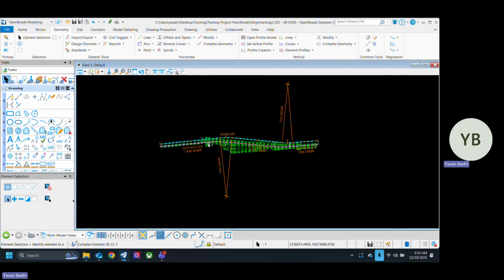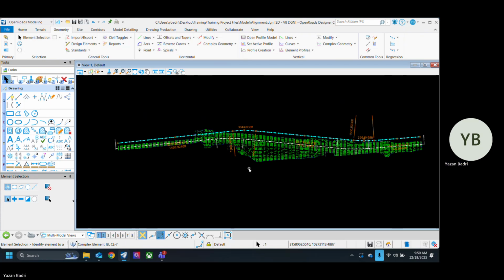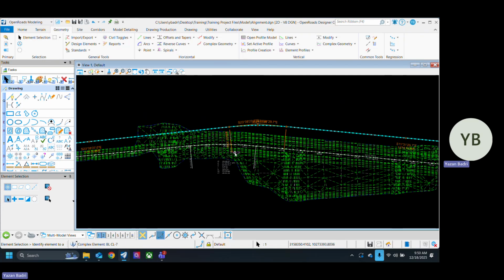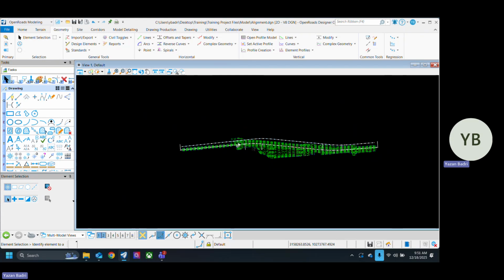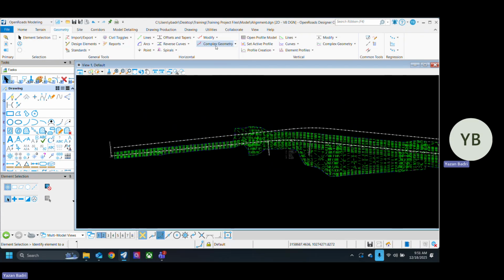Now I do have the manipulators and all that. So there were two steps: I either complexed it right away, or I applied the civil rules, remember the one that converts, and then I complexed it.